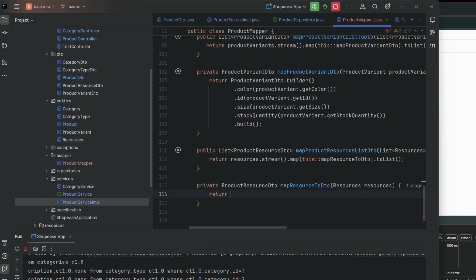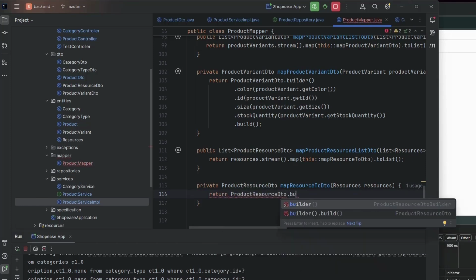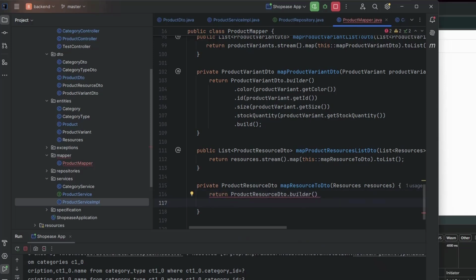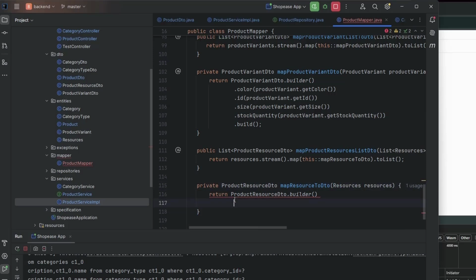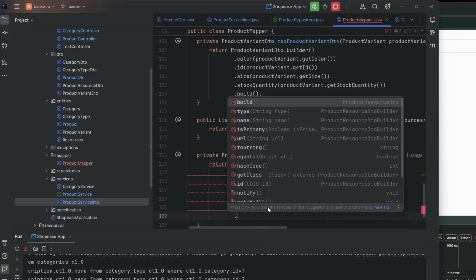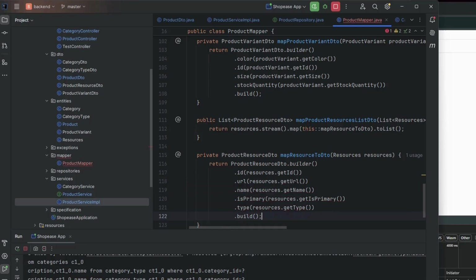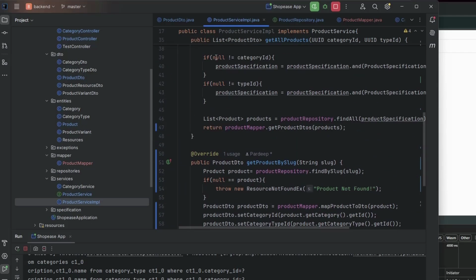Here we'll do return product resource DTO dot builder. Here also we need to map all the fields for product resource DTO from the resource object. So let's put them in. These are all the fields which we build. Now this is the mapping that we did for getting the product by slug.